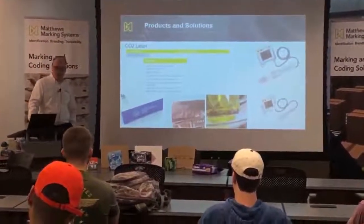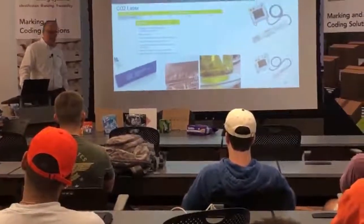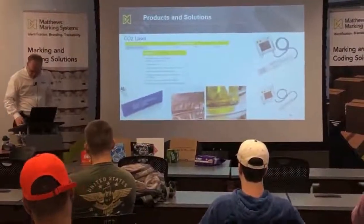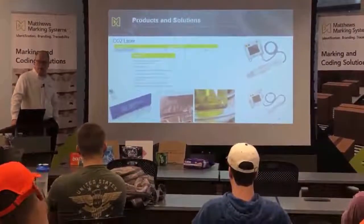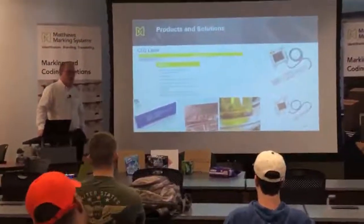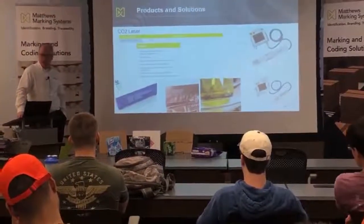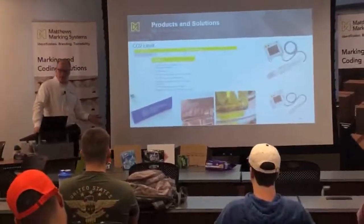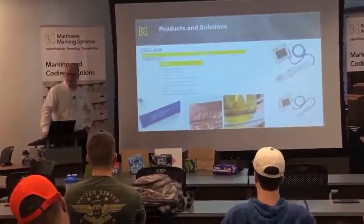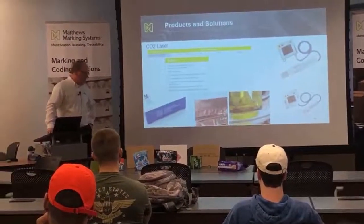Again, a laser cannot mark on everything. One of the things that lasers are good at marking on is glass, right? So you start to see the industry, on your wine bottles and beer bottles and alcohol bottles, which, I'm sure none of you are aware of or have ever seen. That'll come later in your life. But those are primarily changing over to laser marking. The biggest reason is they get rid of the ongoing ink costs, plus they get rid of the hazardous substances that ink comes with in their packaging areas. That's another big concern for our customers.